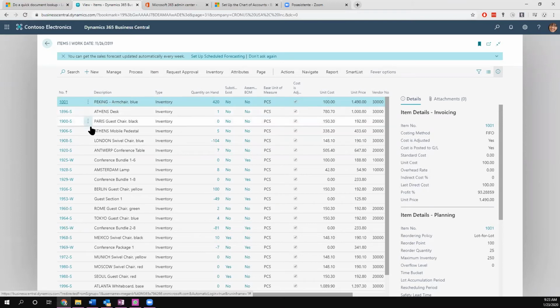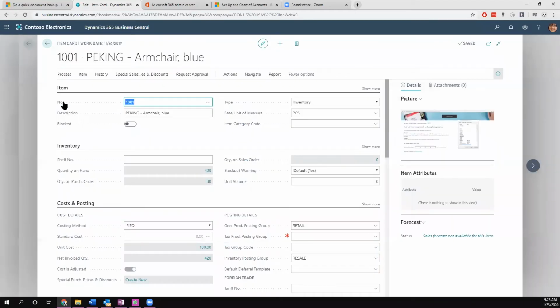As you can see, here I have my items. By clicking on any of these lines, everything now opens in HTML windows, or in your browser, in other words. So I'm opening an item window where I have all the information of this item.